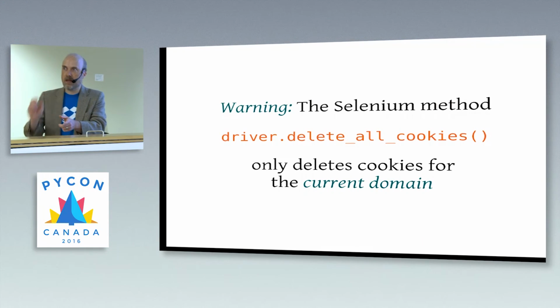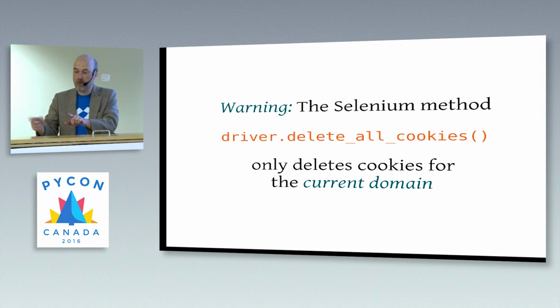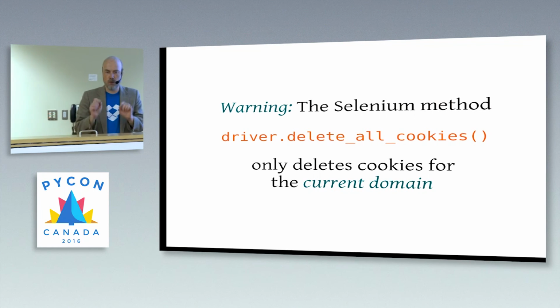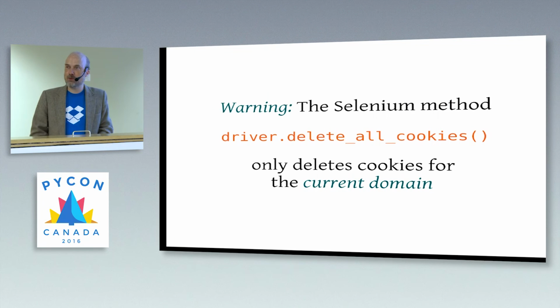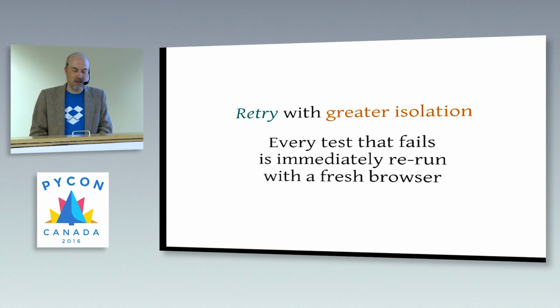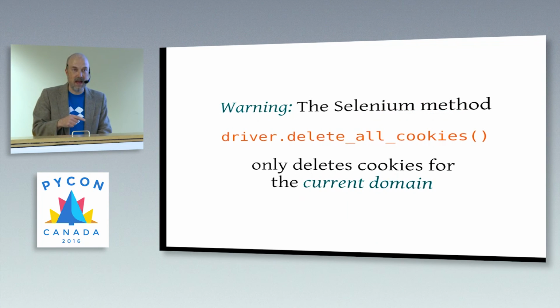So what we do, I think, is run clear cookies, and then if we're not at the home domain, we move back to it and clear cookies again. That's worked so far, but that was an edge case we didn't know about until we spent a good deal of time chasing down a flaky test. Because the danger of that is the test isn't failing because of anything having to do with the test. It's failing because of the previous test.